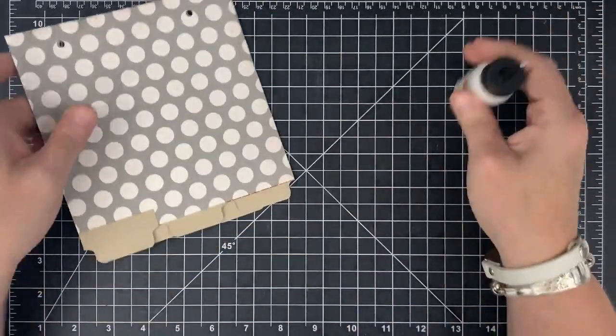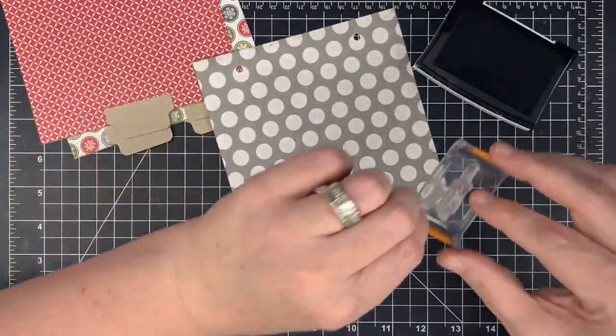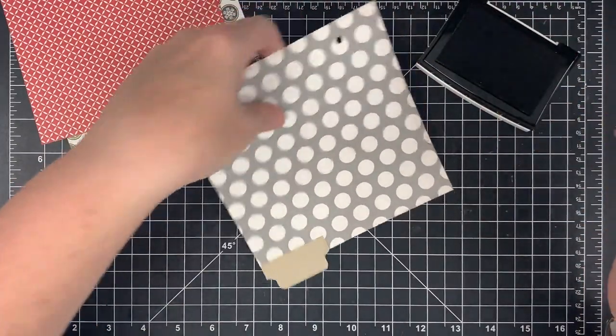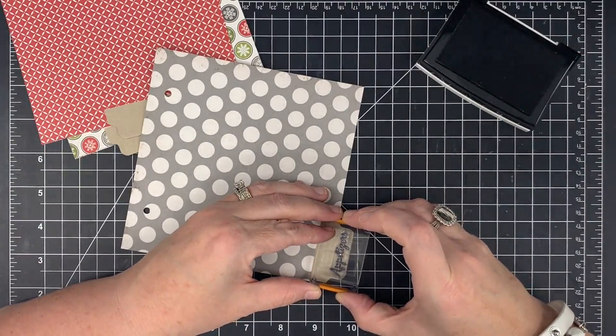All right, now we can stamp them. So my tabs are going to start with appetizers. So I'm going to go ahead and ink up the word appetizers. I'm using VersaFine Onyx Black just because I get a really nice crisp image there. I'm going to line this up here at the bottom of the tab.